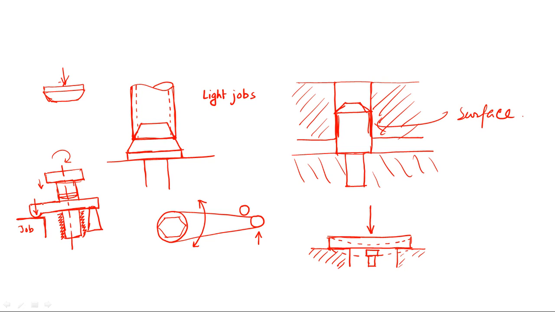Now there is a method that is called quick clamping. In quick clamping there are various methods, so check all those methods from the books. I'm just discussing one method under quick clamping, which uses a nut called a quick acting nut. How will that nut look? The quick acting nut looks like this. There is a thread like this.